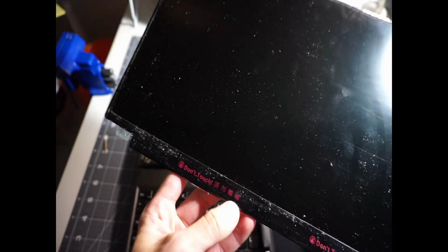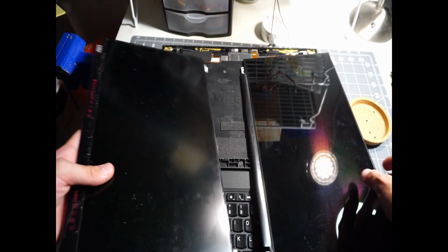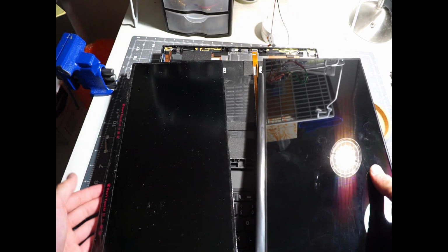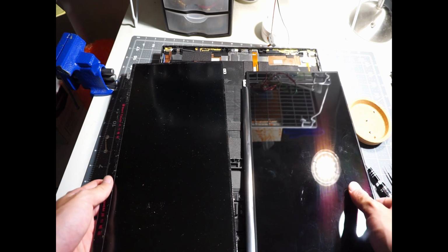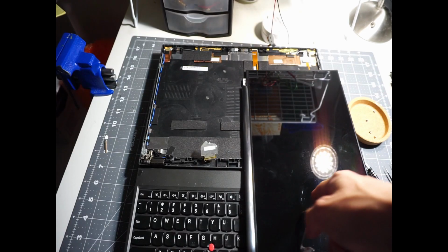As you can also see here at the bottom of the old screen, there's a warning of do not touch. I guess that the old one was using fluorescent light for backlight and the new one here uses LED. As you know, fluorescent light often requires much higher voltage, like thousands of volts for it to work, while LED typically uses around 12 volts. Alright, with that being said, let's put the old one aside and put the new one into our laptop.